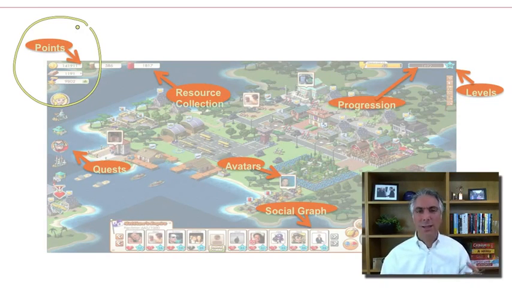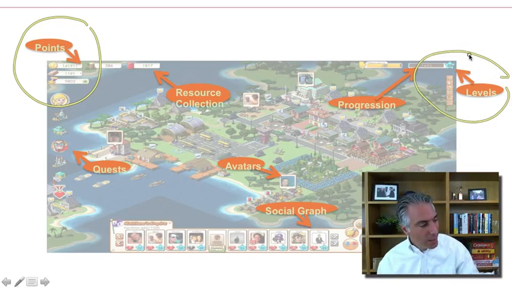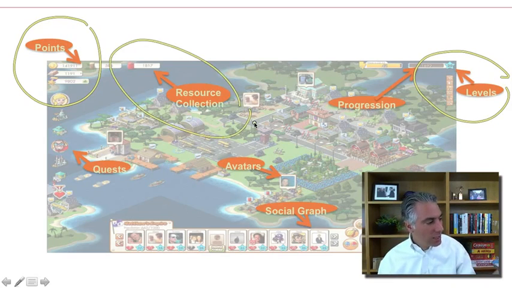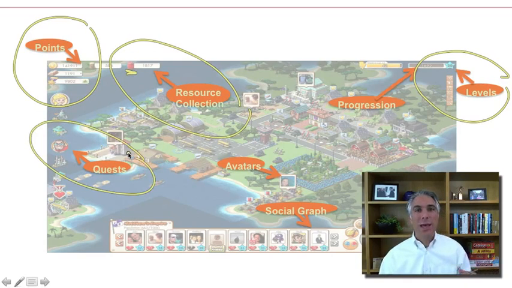That's a very common thing that's in games. We sort of take it for granted that lots of games, especially online or computer games, have points. But that's the whole point, if you will. It's a regular pattern that occurs in many of these games. Similarly, you can level up. You can collect resources here. I believe these are barrels of oil that you've accumulated that you use to build other more complex things in the game. The game can send you on quests to find missions where the game says, go defeat this enemy and you'll get certain kinds of rewards.